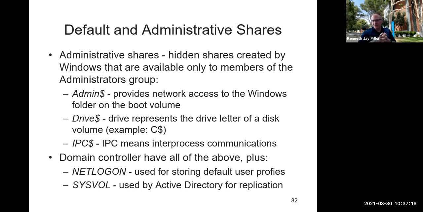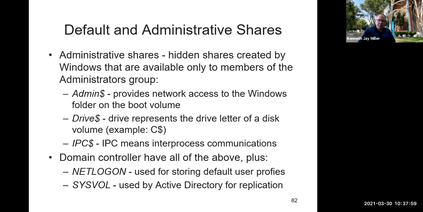And there are some default shares that are hidden when we first create our system. We can hide any share by putting a $ after its name. So if we wanted our share to be out there, but not show up in any browser, if they do a network browse or they go to our share's name or server's IP address or name, and it shows up, if they have access, they just double click and they get into it like we did last week. But we want to keep it hidden and then still have it there. We just put a $ at the end of it.